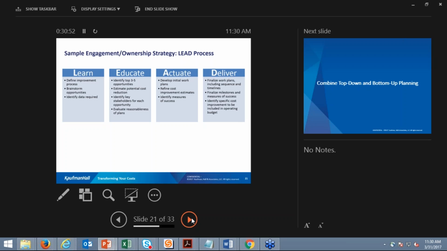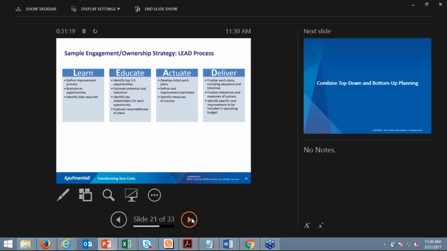And then what you see is this first session is not really bringing a lot of data. We found if the data dump occurs at the first session, it can be overwhelming. So really what we're doing is we're understanding the full scope of the situation, we're reviewing the opportunities, and then we're having the participants in the session really identify the data, right? So these sessions are typically attended by managers and up, and they're facilitated by process improvement experts.